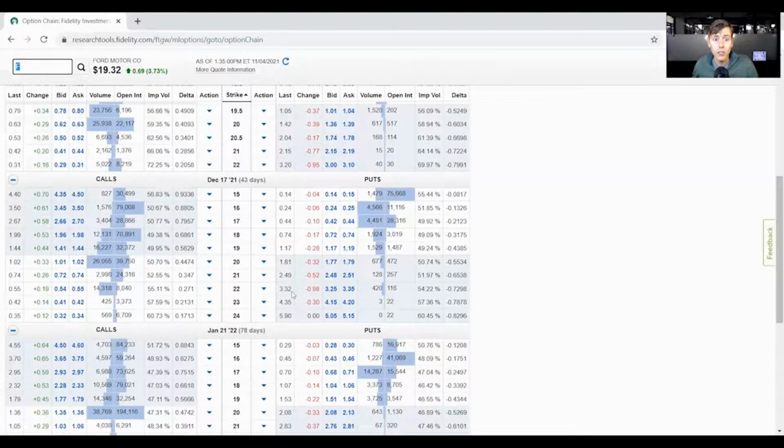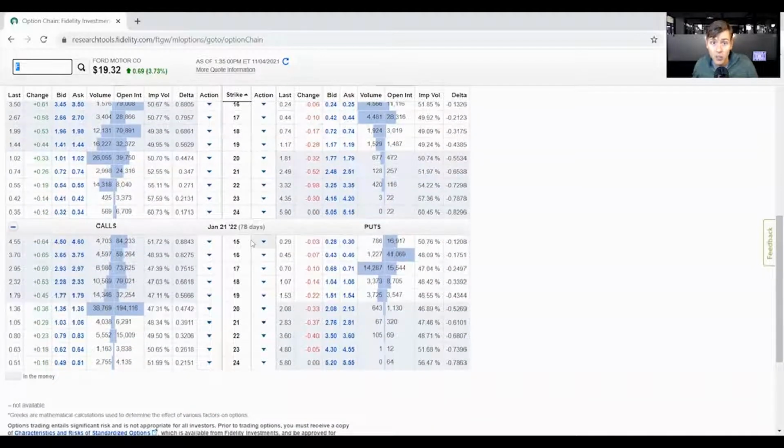And then we'll look at one other example. We go out to January. You're going to notice the same theme. The 19 strike call in January costs more, right? There's more time value, $1.79. The 19 strike put, right? Because you're a big bad bear, you'd have to pay $1.54 for the Jan 19 put.